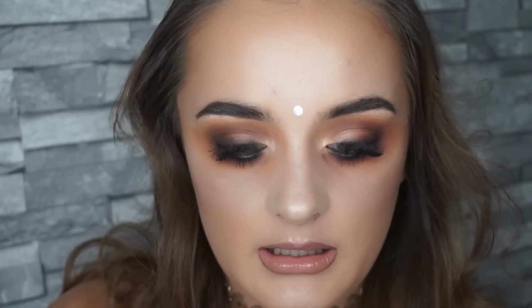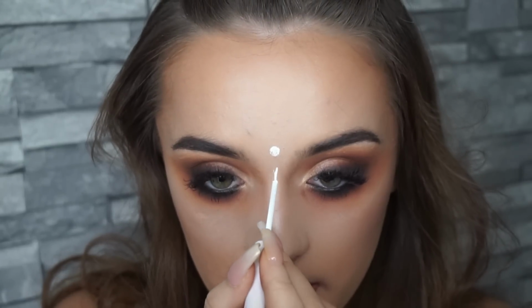I should really zoom these in. Hey. So underneath, I'm actually just gonna hand draw it. I'm gonna go a little bit smaller.